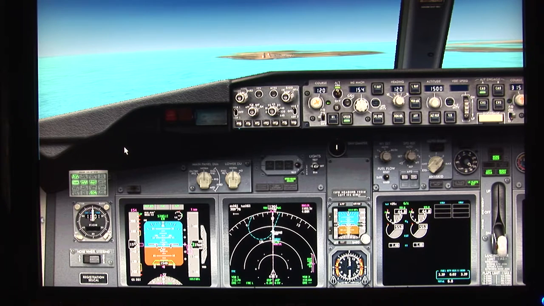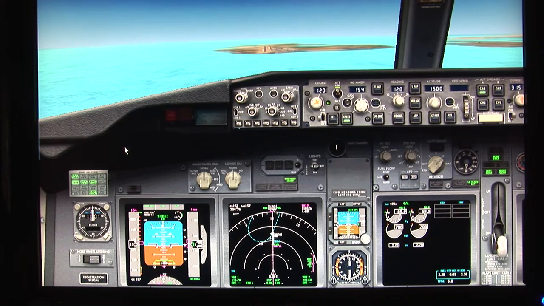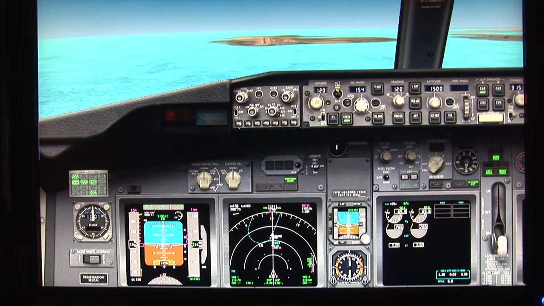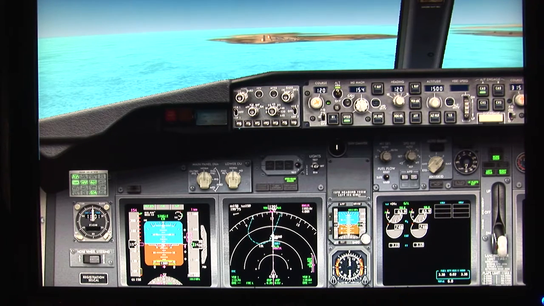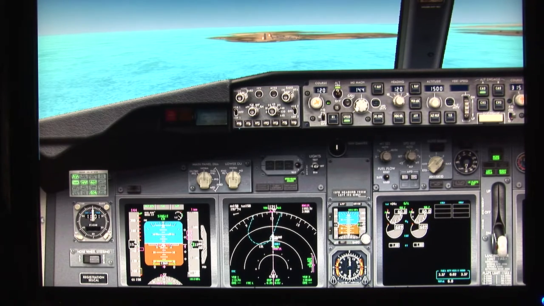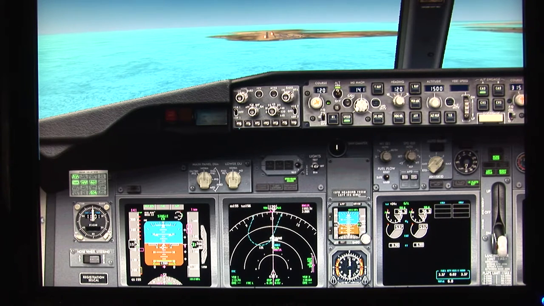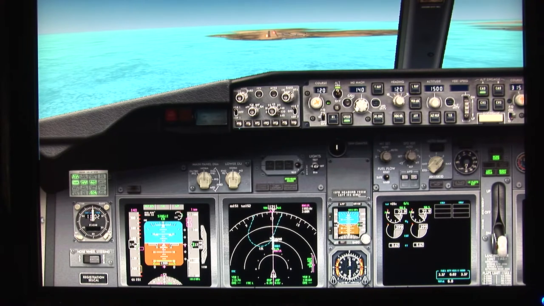Well, there it is. There's our clearance to land, so it makes it official. And United 1, that's me by the way, is right now on the final approach. And we are on runway 12 left, as you can see up ahead. There are two runways, 12 right and 12 left. Hopefully this aircraft is going to know that we want to be on the left one and not on the right one. Could be awkward otherwise.